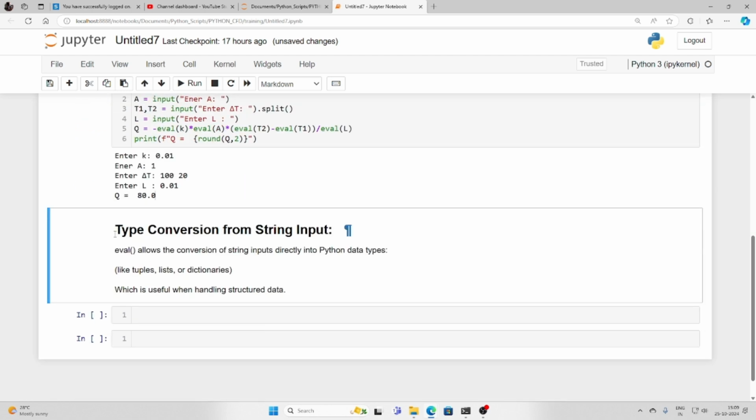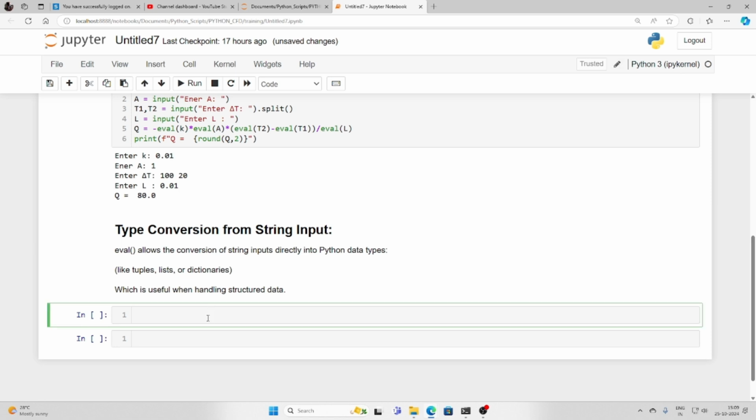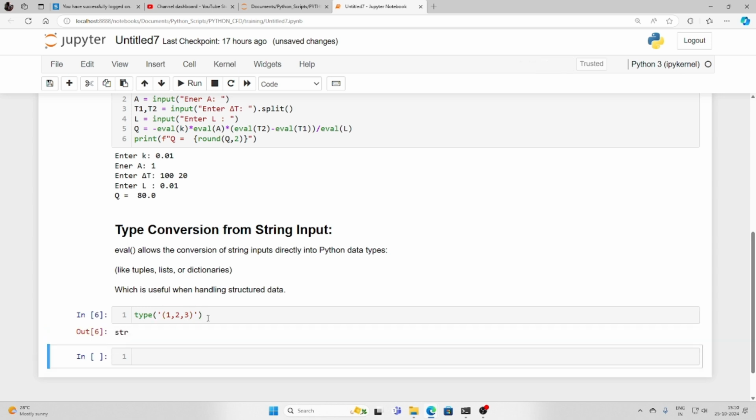Apart from this, you can also convert the data type. Basically, if you are having, let's say, this 1, 2, 3. What is this? This is basically a string. How can I know this? Simply type and check the type of this. So it will be a string. But if I remove these quotes, this will become a tuple.